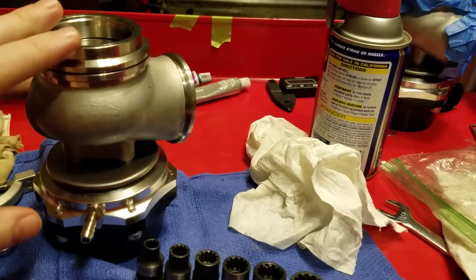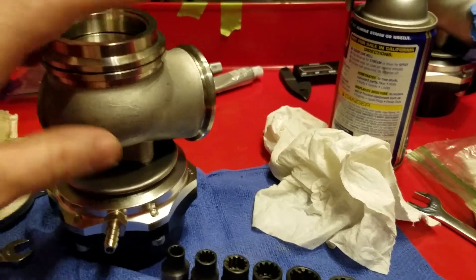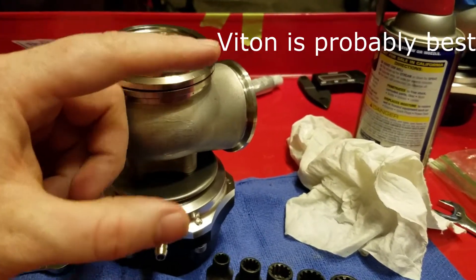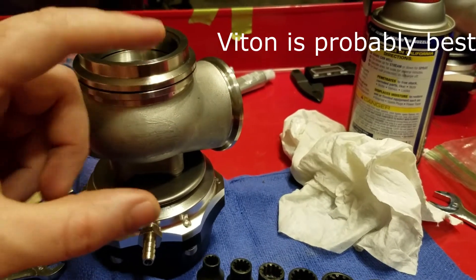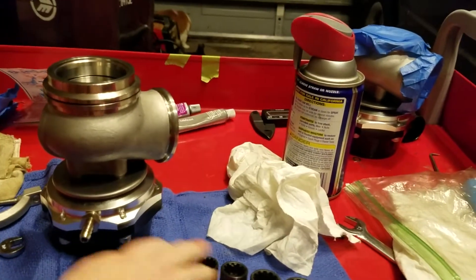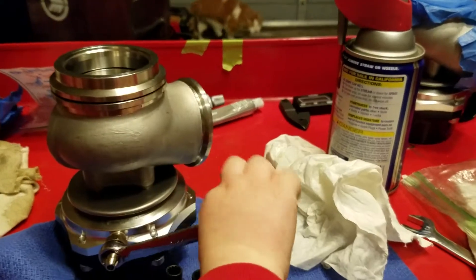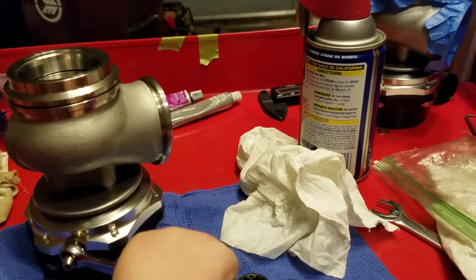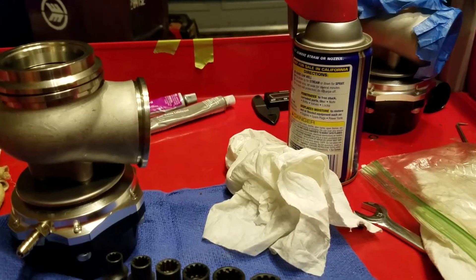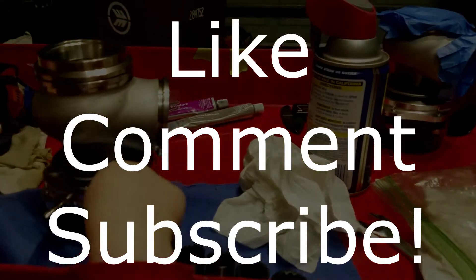I'm pretty much done with these wastegates. Make sure they're gonna accept 70 to 80 pounds of dome pressure — both of these do easily. This one was leaking when pressure was applied to the bottom of the diaphragm; found the leak was the o-ring in the diaphragm. Use o-rings that are capable of high temp and also resistant to chemicals — whether you're using ethanol or methanol. Just be sure you check them, take them apart, and don't put them back together for final assembly until you're happy with how everything is going together. Thanks for checking out the videos — and guess what, the heads are done so the short block is getting dropped off this weekend. Thanks guys.